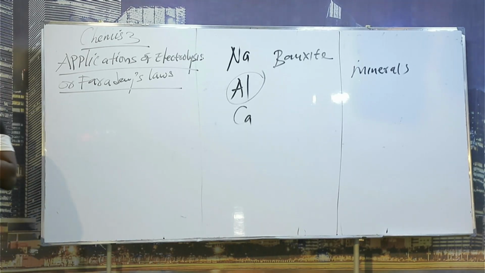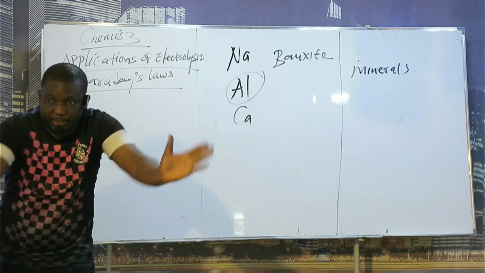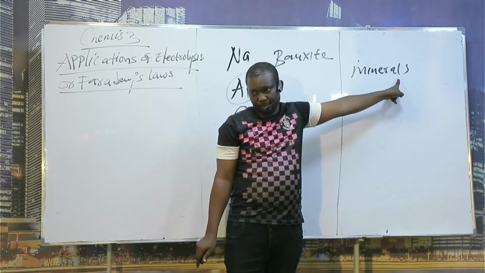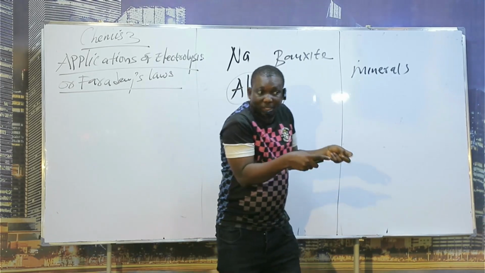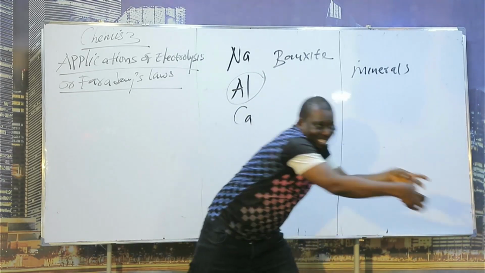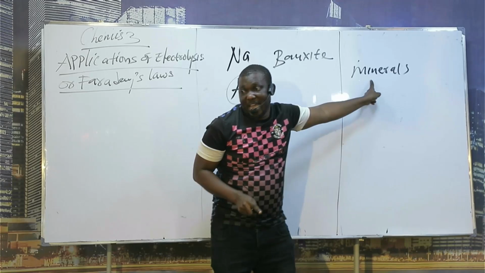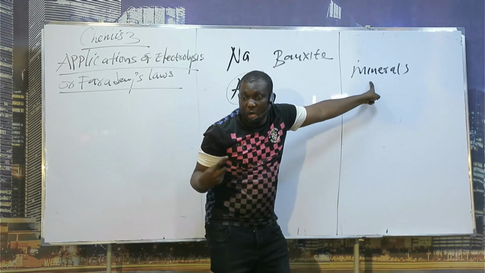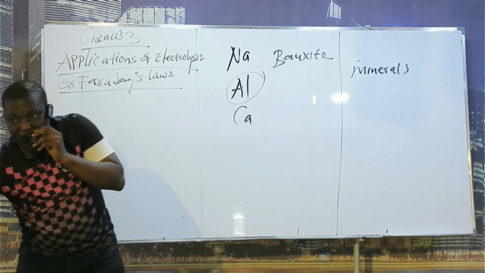Now, okay, a natural substance that can be found free in the earth's surface or in the earth's crust is called what? Minerals. But they will eventually become ore if the mineral contains metal that you can extract. Are you with me? A mineral that contains metal can be an ore. It can be an ore. That's why I will not tell you this now for free.